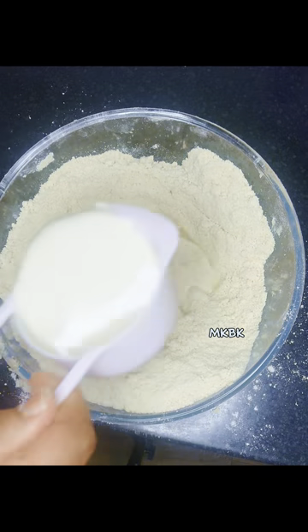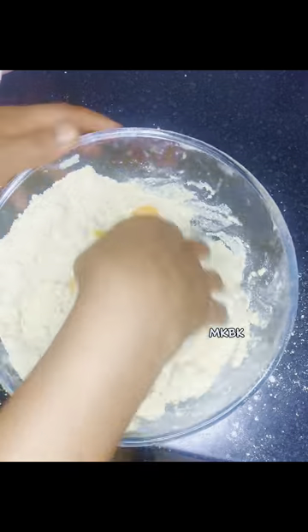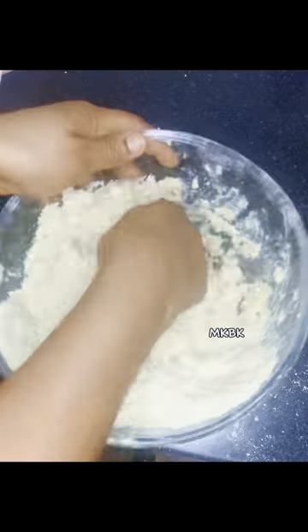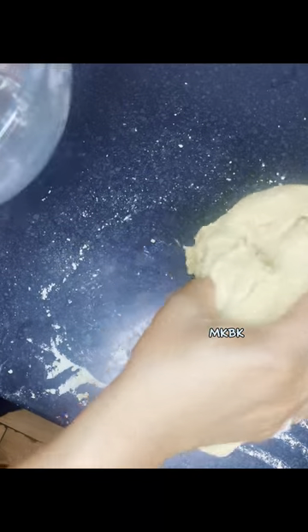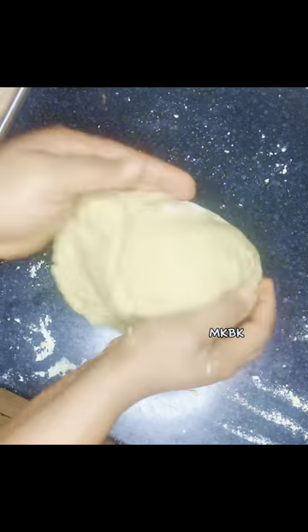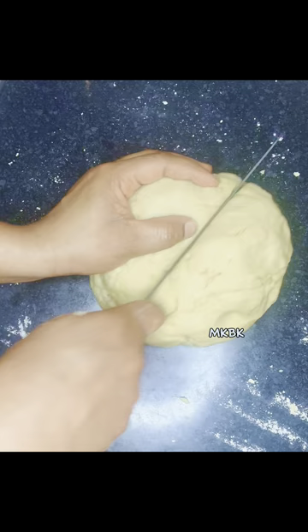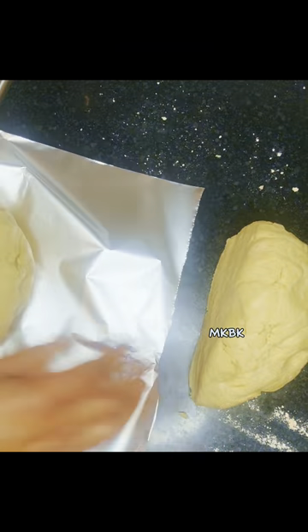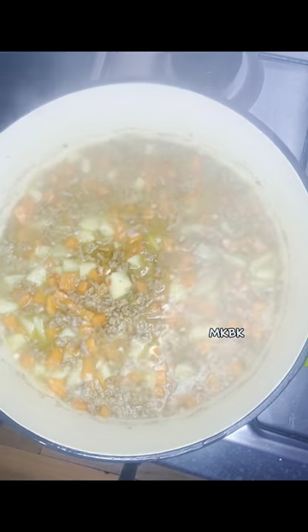Back to our dough — I made a hole in the middle and added one raw egg and one measuring cup of milk. I used a combination of evaporated and fresh milk, but this is totally optional. I mixed it until it forms a dough texture, then removed it from the bowl and kneaded it gently on my surface. Please, you don't need to knead meat pie dough too hard. Next I divided it into two, wrapped them, and placed them in the fridge to sit for 30 minutes to one hour.